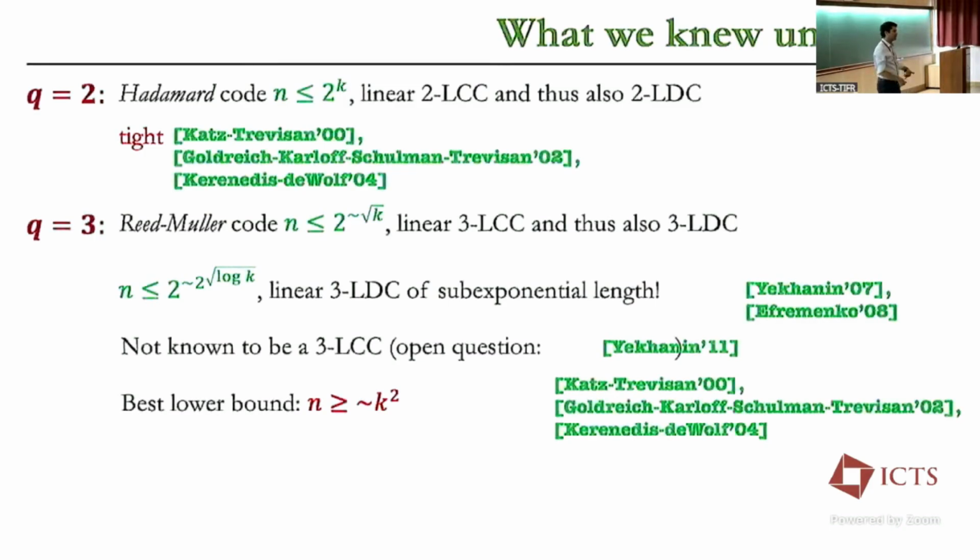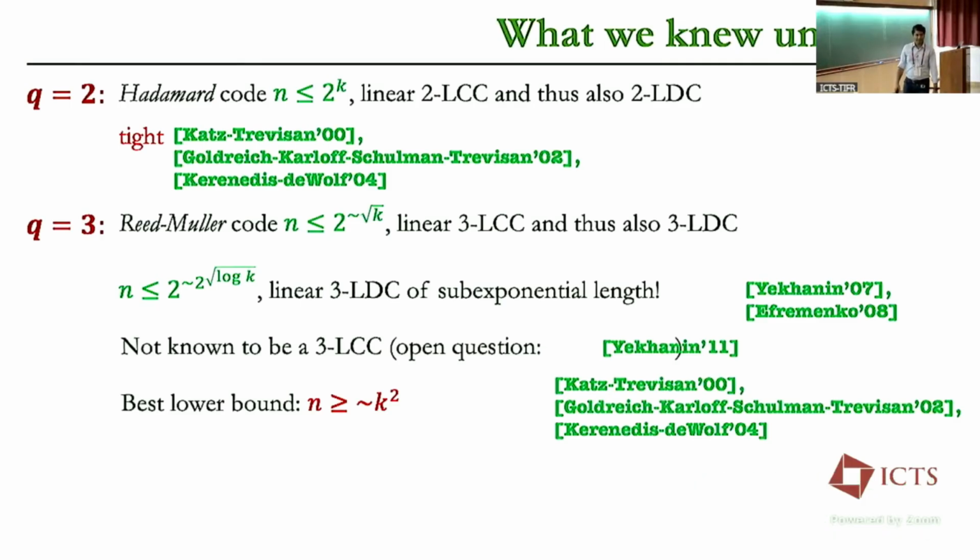Okay, good. On the other hand, since these kinds of gaps are appearing now, we can ask: can we prove lower bounds? Can we at least show that any locally correctable code or locally decodable code has to have some block length? What's the minimum block length it needs to have? It turns out that we can rule out a linear blow-up code. Okay, that's at least a saving grace. And the best known lower bounds, again till 2023, were quadratic. You can prove that n needs to be at least quadratic in the message length in order to get a 3-query locally correctable code or even a 3-query locally decodable code.